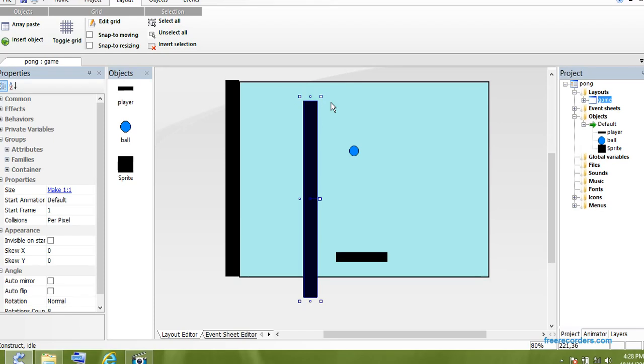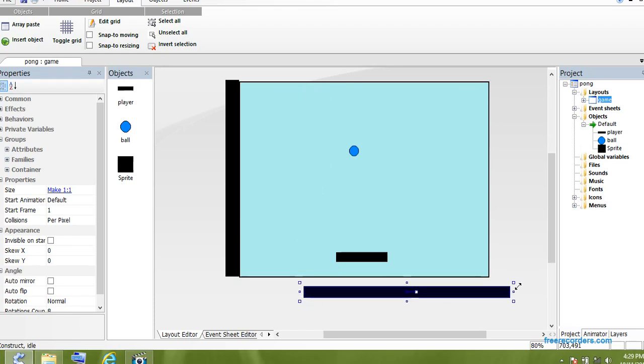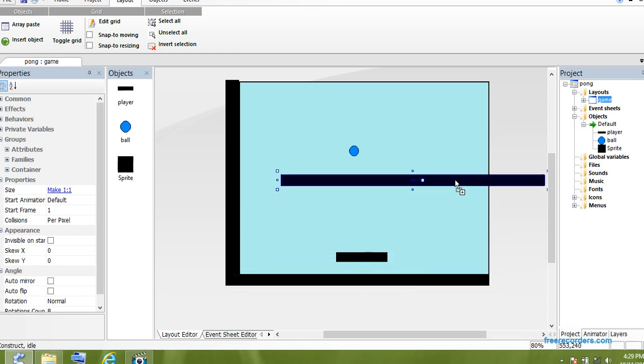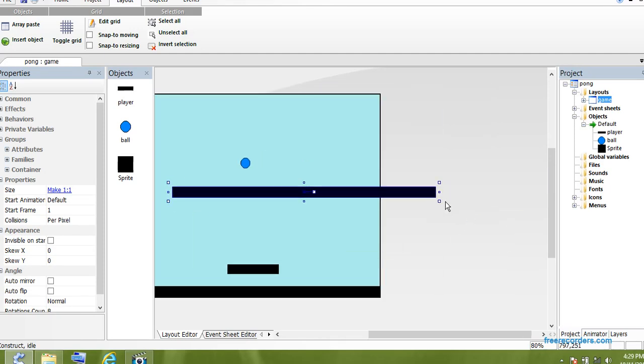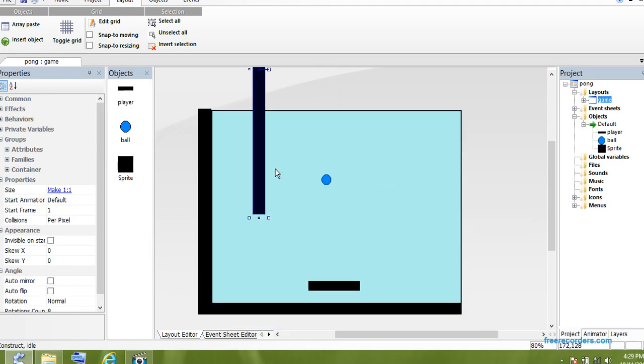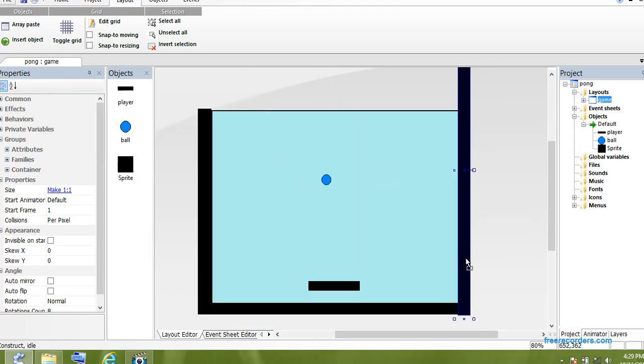We can copy and paste it, or you can just right click and paste as well. I'll put that there, or you can just hold Control and then just drag it up and it does that. So just make the border around the whole layout. Might be a bit too big, but shrink it down.